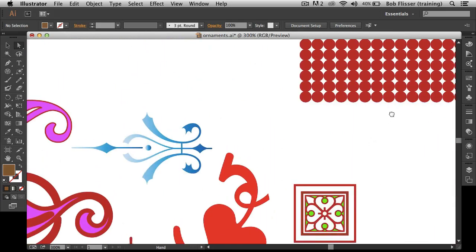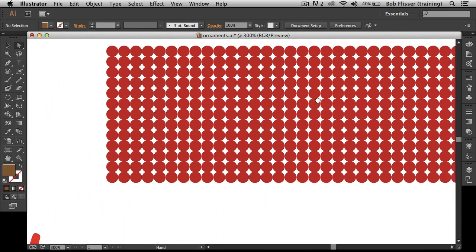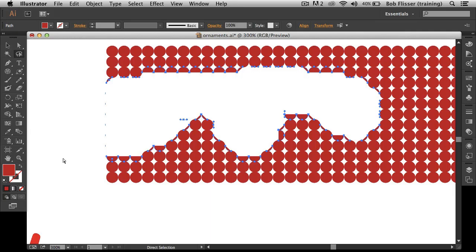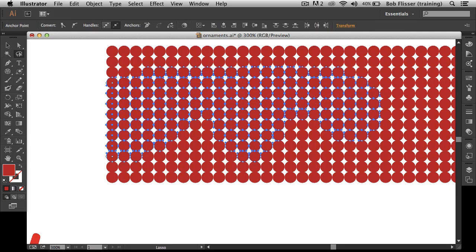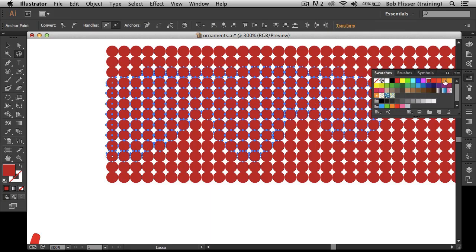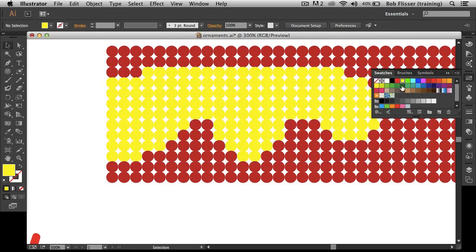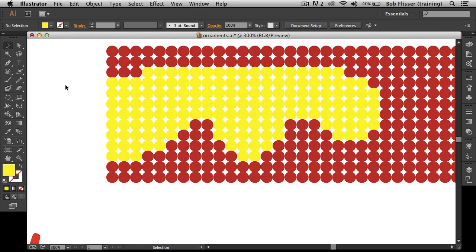Also, let's go back to the top here. I'll just again use the spacebar with a grabber hand. We've got all these little dots. And I'll grab the lasso tool and maybe something like this. And then I could delete that or undo. I can recolor it. I'll go and get the swatches panel. So if you want to make some interesting color patterns, that's a way of doing it. This technique is useful if you have a lot of little objects.